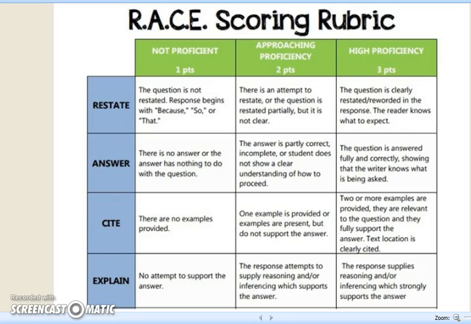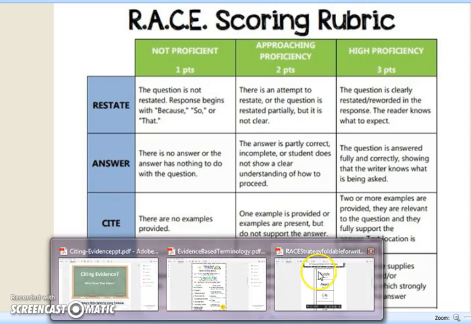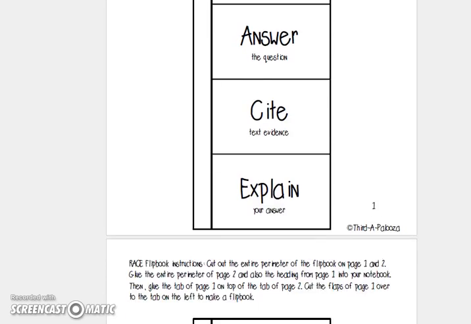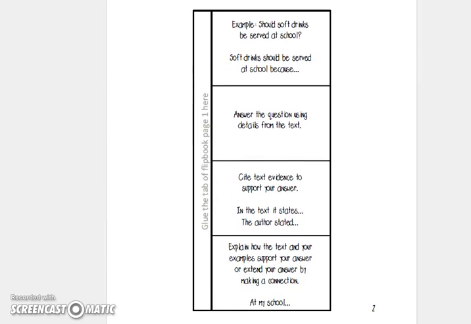But now what I want you to do is get the paper that looks like this. And I want you to go ahead and cut out the big rectangle, so this one and this one, and then use the example that I have given you in the classroom and go ahead and paste this in your notebook. So you may want to pause right now.